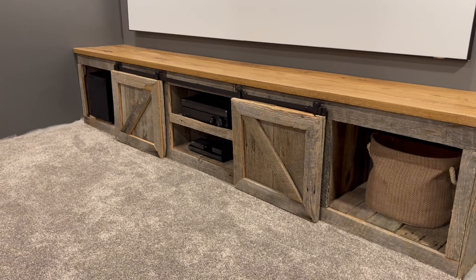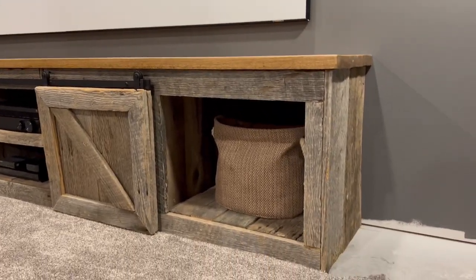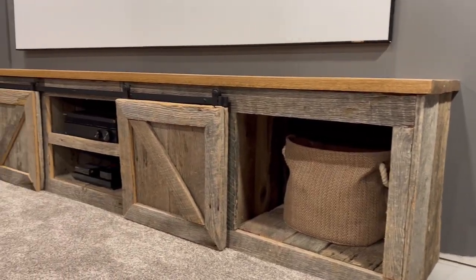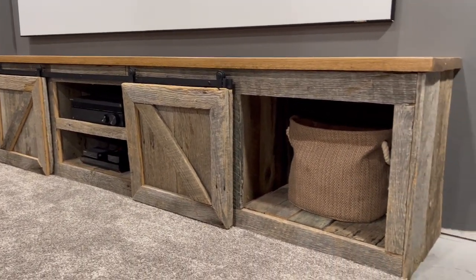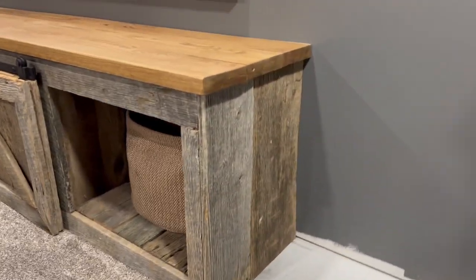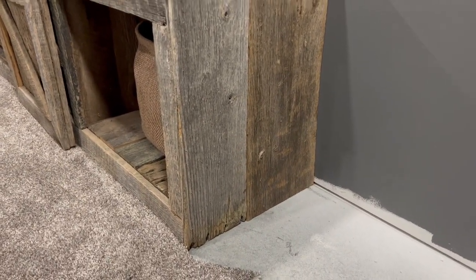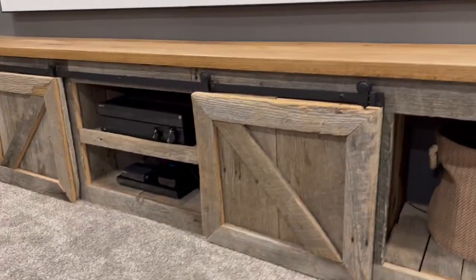Obviously it was a little difficult to build at times because barn wood is not straight. It's very warped. It has holes in it. So we had to kind of pick and choose what pieces we used, but with having limited amount of barn lumber, we did have to use some pieces that we kind of had to doctor up to make work, but it worked great. One of the things that was difficult was these sliding barn doors.